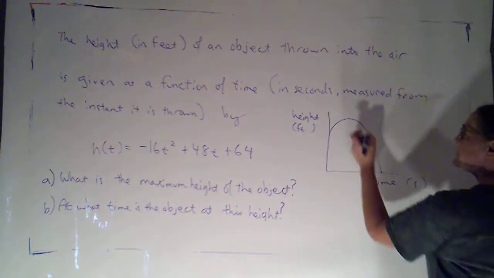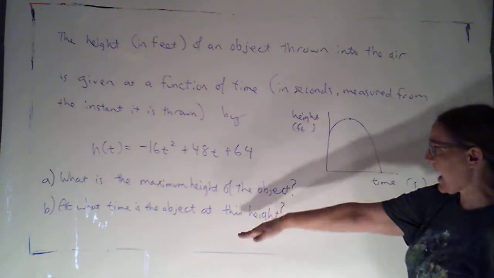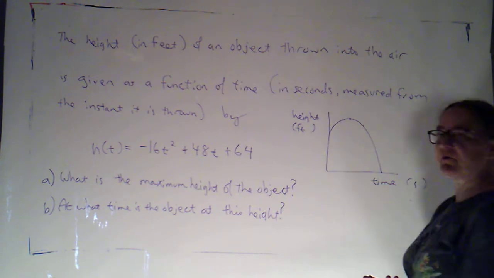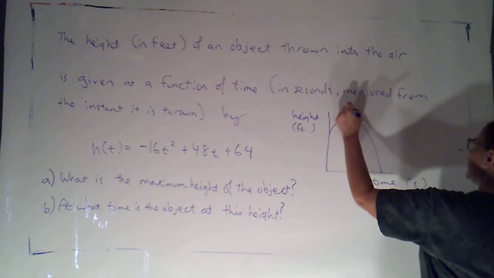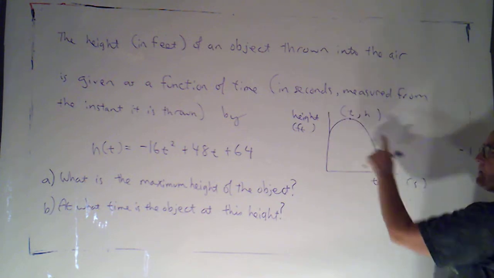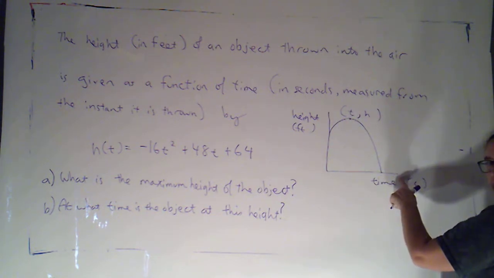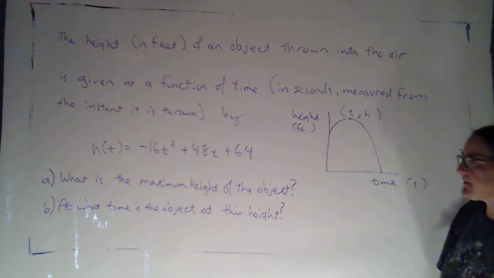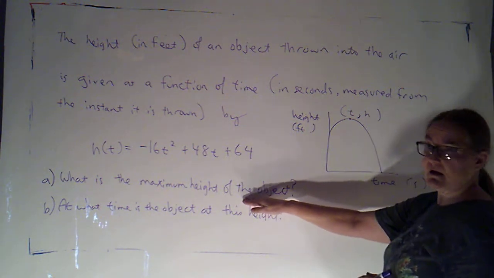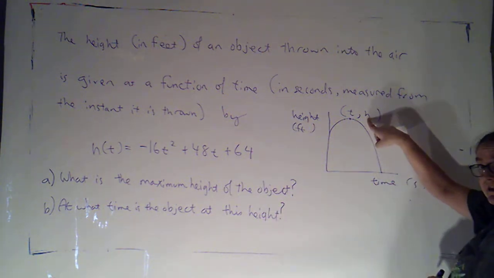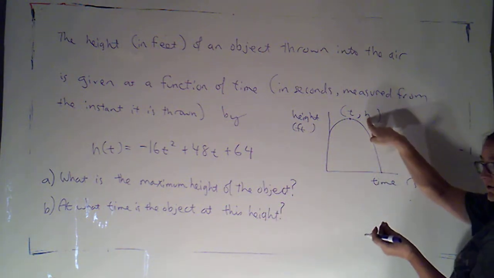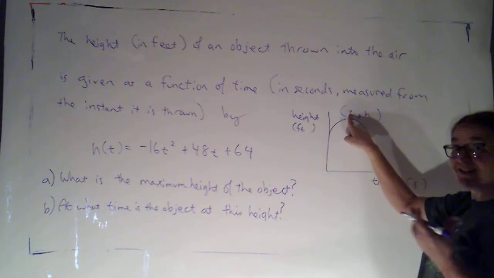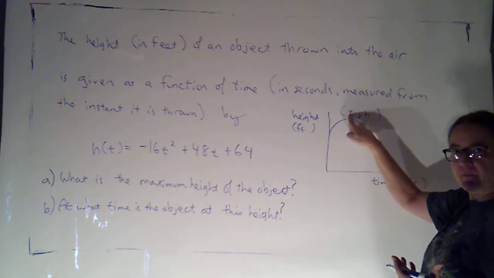So we're concerned with finding this. Notice we were asked about a maximum. Pretty cool, we've got a max because it's a parabola that opens down. I'm just going to remind myself that instead of x and y, I've got time, which was on the horizontal axis, and height, which was on the vertical axis. Now the questions I'm asked are, what's the maximum height of the object? That's looking for this. That's usually my y value. And then what's the time when we're at that height? That's looking for that. That's usually what I think of as the x value.